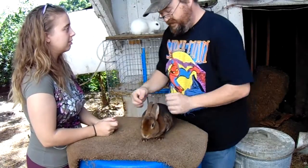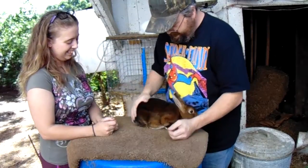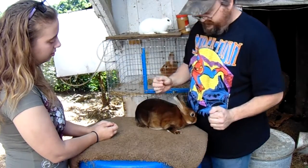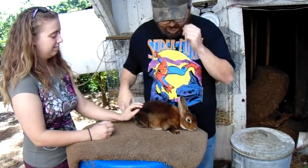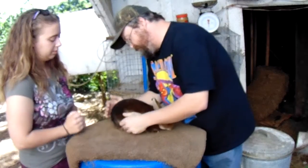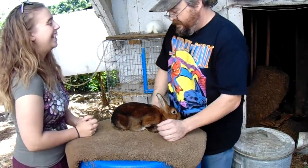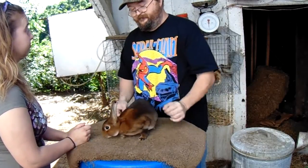Do you know who this is? It's Carmel. He's Carmel because he's almost the color of caramel. And Carmel needs a nail trim. But he is a muscular little guy. He's not the absolute best when it comes to certain things about the mini Rex breed, but he is the absolute best caster that we have. And I know this because he is the only caster that we have. But that's not necessarily true.